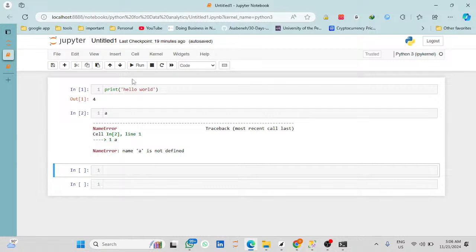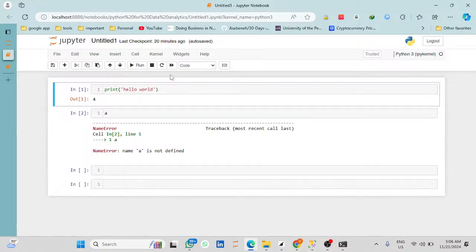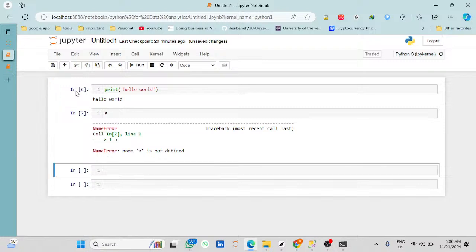So the next one is what? Run. What does run do? Once you click it, no need to be running one by one. It's still fast forward actually. No need to be doing it like this: run this one, run the other one, run the other one. Just press it, run everything. Still fast forward.